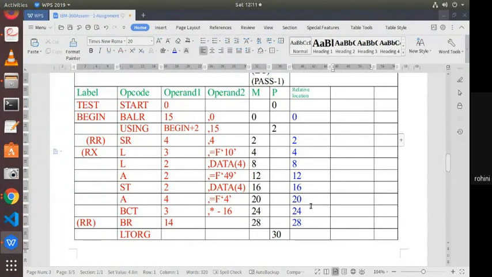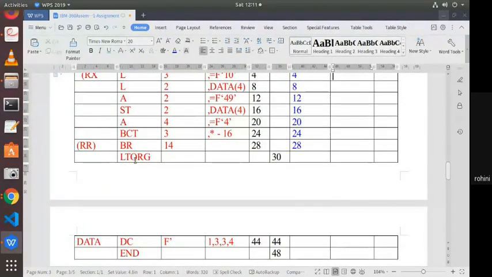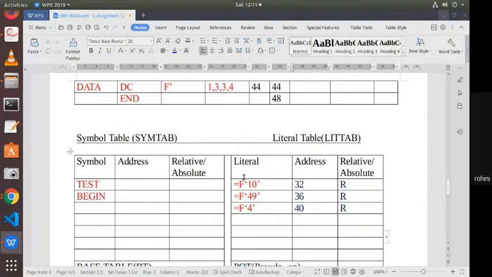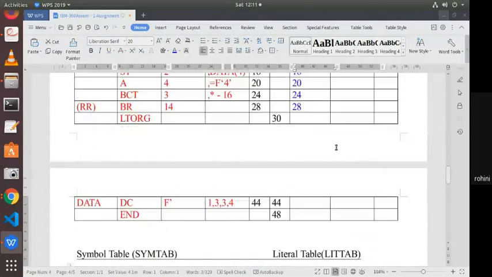After that, what is encountered? LTORG is encountered, right? So we need to check the LTORG literal addresses 32, 36, 40. Copy it from this point.